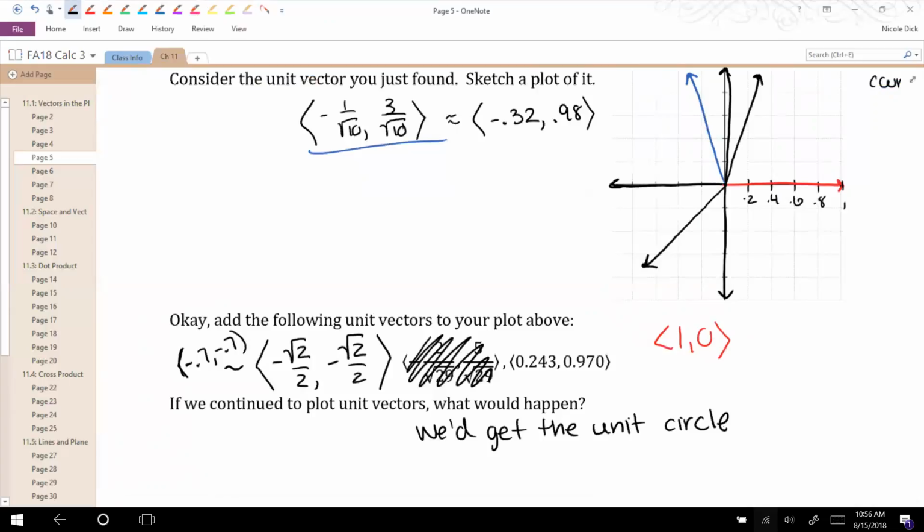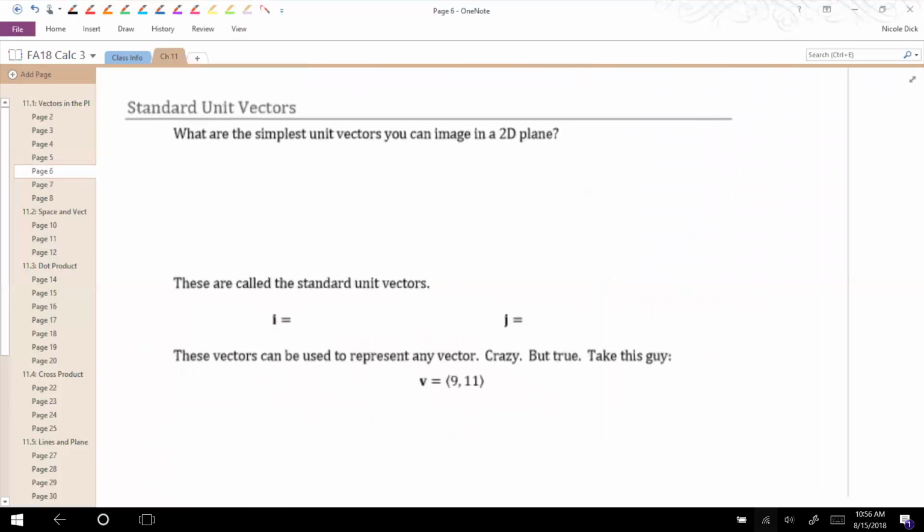I'm going to leave it here for just a minute because it's kind of already hinted at. What are the simplest unit vectors you could probably think of? Think in terms of simple numbers. 1 and 0. Yeah, just 1 and 0, this guy that's written in red here. If we just go 1 unit in the x-axis and nowhere up and down, it's a very simple unit vector. And similarly, if we just go 1 unit up on the y-axis, very simple unit vector there. Those are the standard unit vectors.